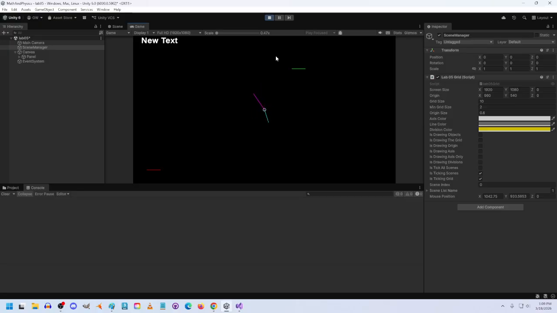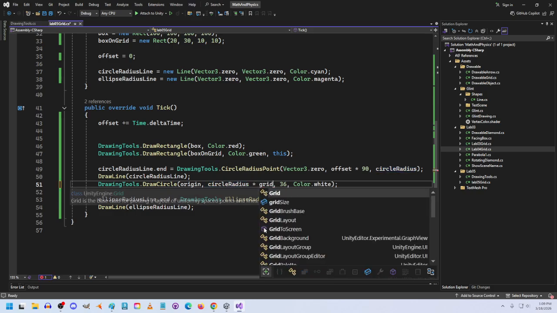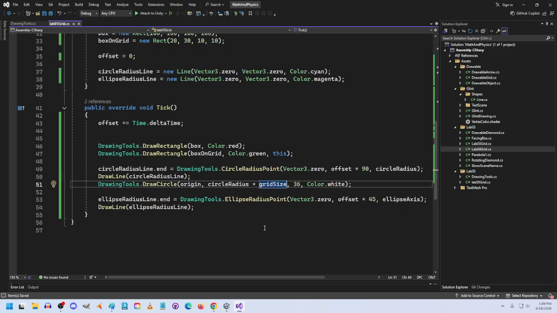That is correct, except I'm not taking into account the grid size. So it will be circle radius times grid size. So we have to account for that.